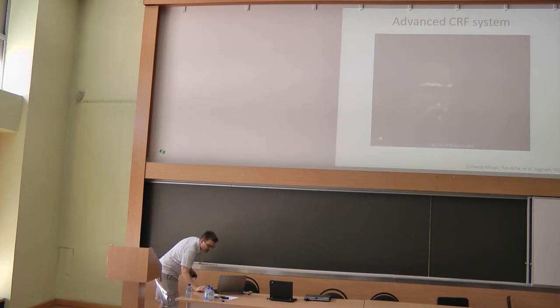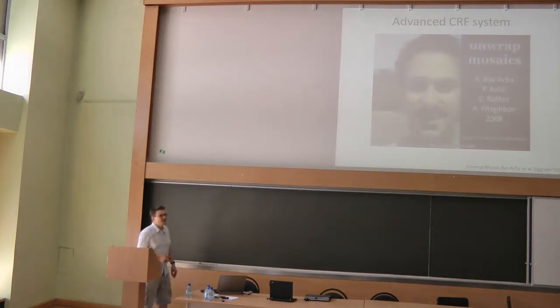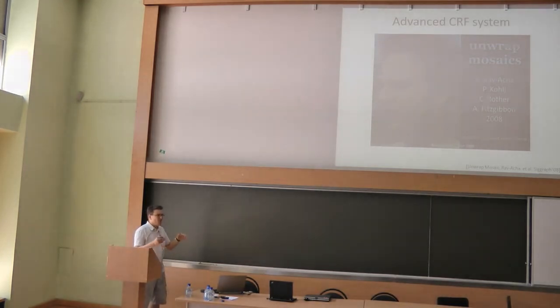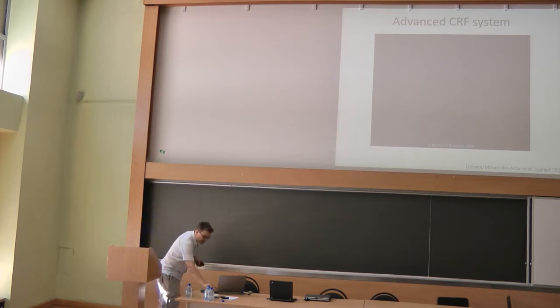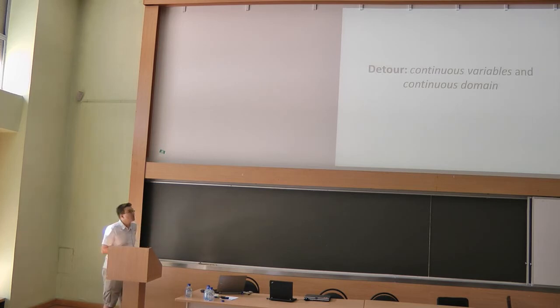And this is just to highlight the edits. So there's a full registration of the video with this mosaic, and it solves a lot of optic flow and embedding of the surface into the video, and it's a lot of different energies to optimize. Okay, so before we come to optimization, let's make a small detour to continuous variables and continuous domain.